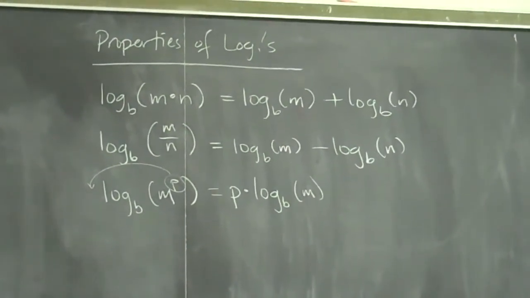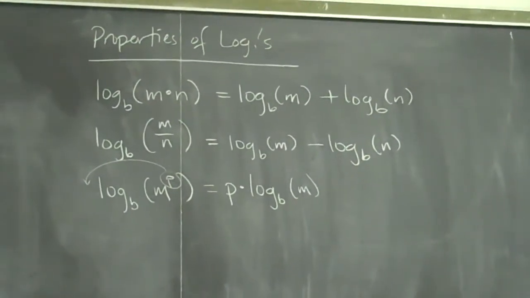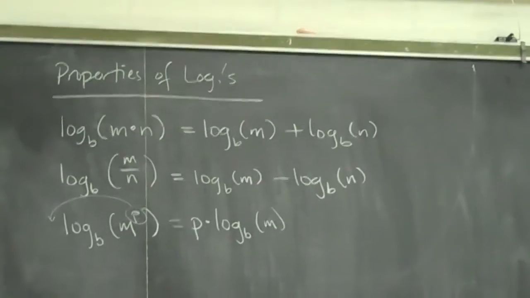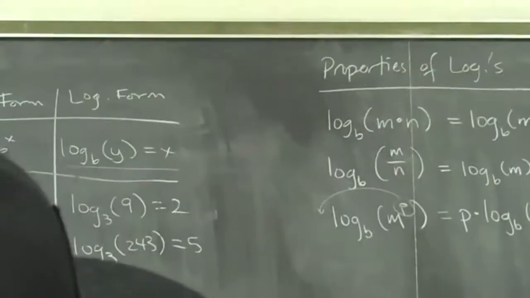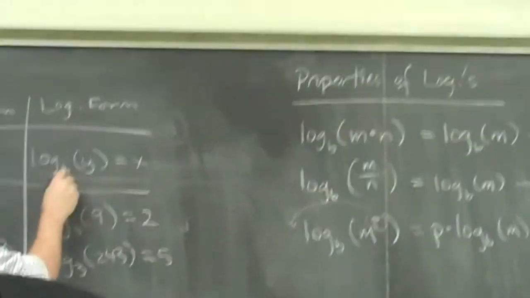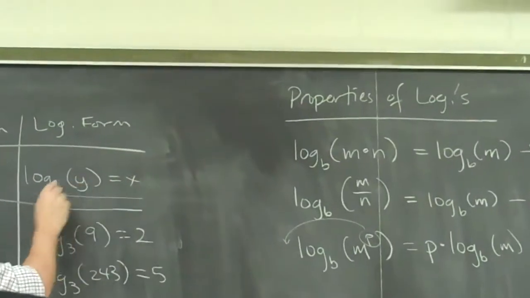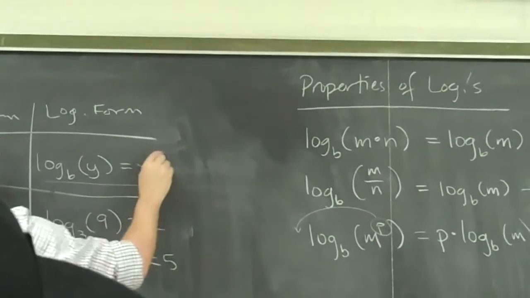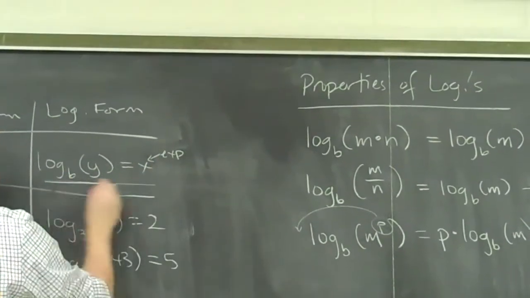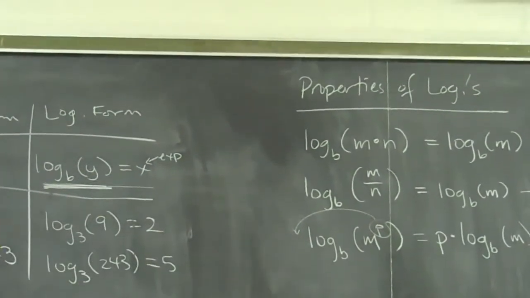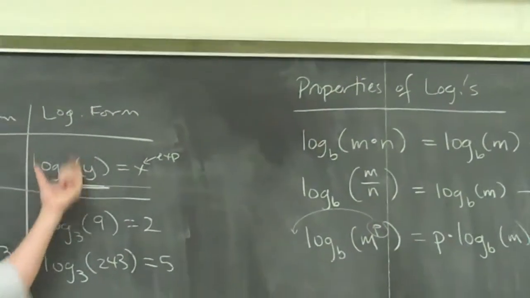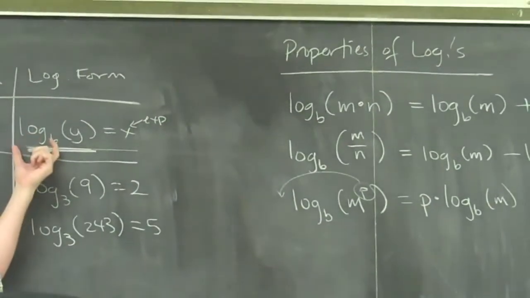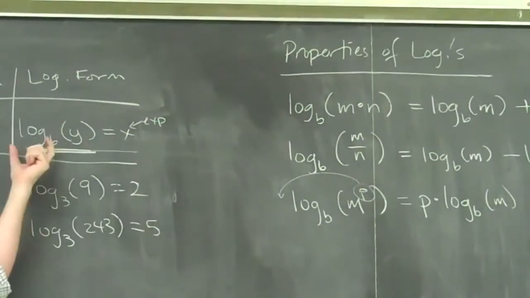Before we go on to plug in some numbers and whatnot, let's go back to this right here. We said something about this last class that you may not remember. Out of these three numbers, which one is really my exponent from over here? The x is my exponent, right? And something we said that I told you probably wouldn't make much sense is this logarithm is really an exponent, right? That's what this equal sign means. If the logarithm equals this exponent, then the logarithm is an exponent, right?